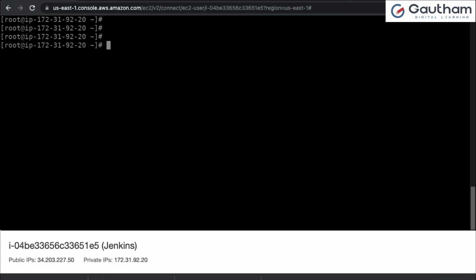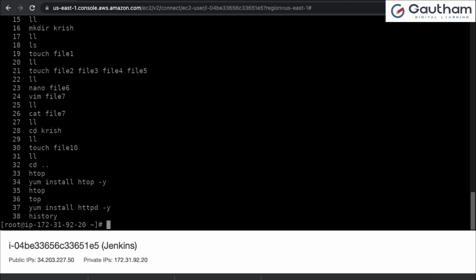And if you want to see the history of commands which you have typed, history is the command, guys. If you type history, it will show you the list of commands which you have typed over here. If I give enter, it is showing around 38 commands we have entered. They are simple commands only. Multiple times we have entered cat and nano and file, right? It is showing you the same thing. This is the history of commands which we have typed.